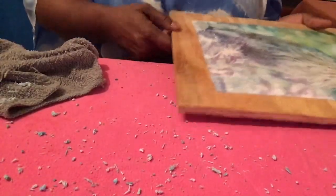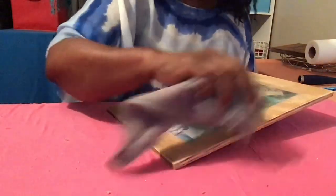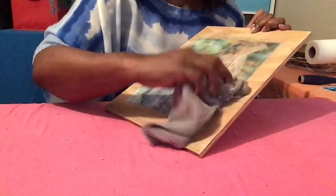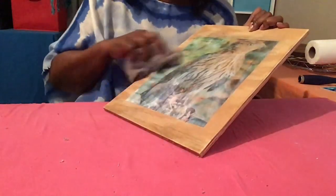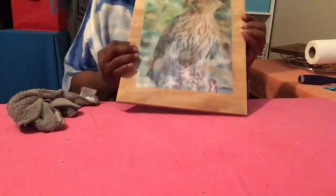Okay, I'm gonna stop a little bit. I'm gonna clean up a little bit, then I'll be back. Okay, so I have gotten all the paper. I'm just getting all the excess paper off of it, because you don't want to leave any of that on. I think it looks pretty good.